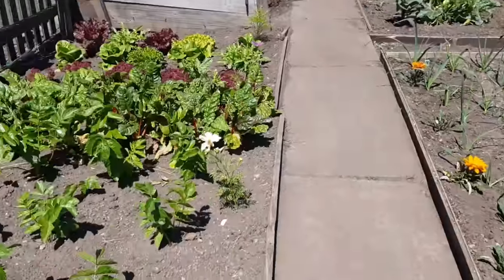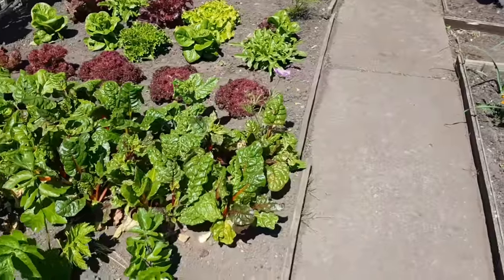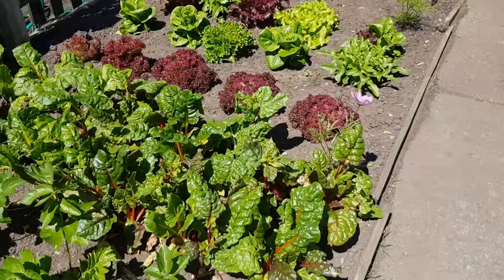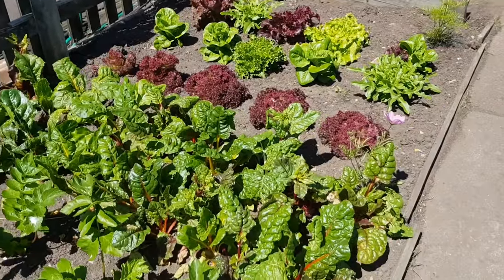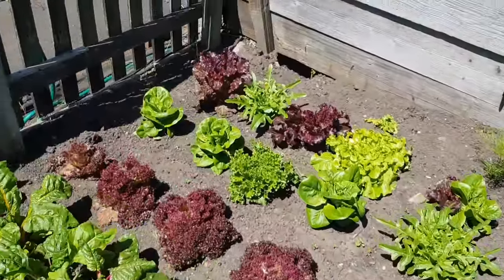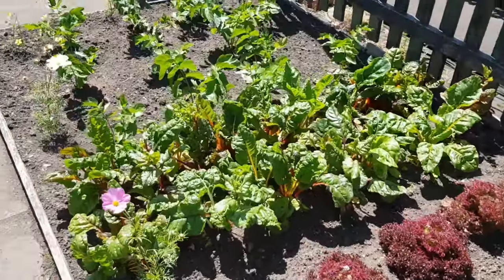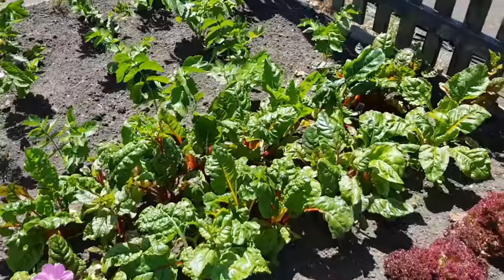I've got some parsnips on that one — I'm guessing they might be the same story as the carrots, we'll see. The chard is coming — ruby chard and golden, and Bright Lights — there's a mixture there. That's the chard I transplanted from the big bed over there. I thought it would take off straight away but it wilted for a couple of weeks before it got a hold and was okay. So that's ready — I can start picking the leaves off. And a mixture of Italian salad lettuce, different varieties, all nice and ready to rock and roll.